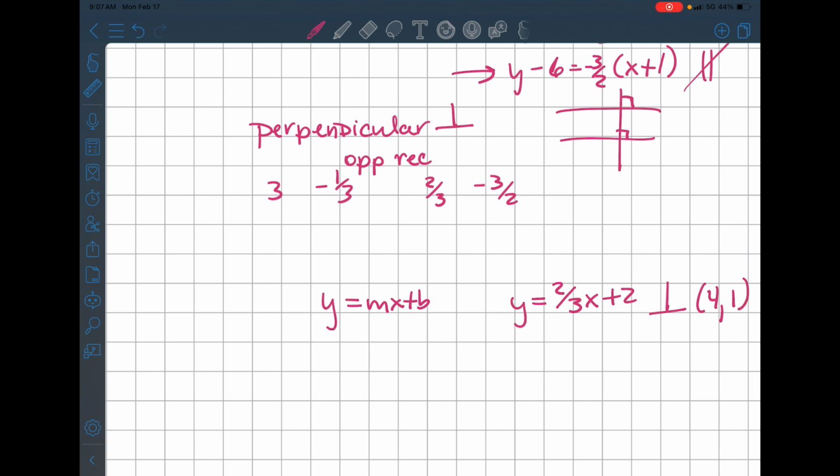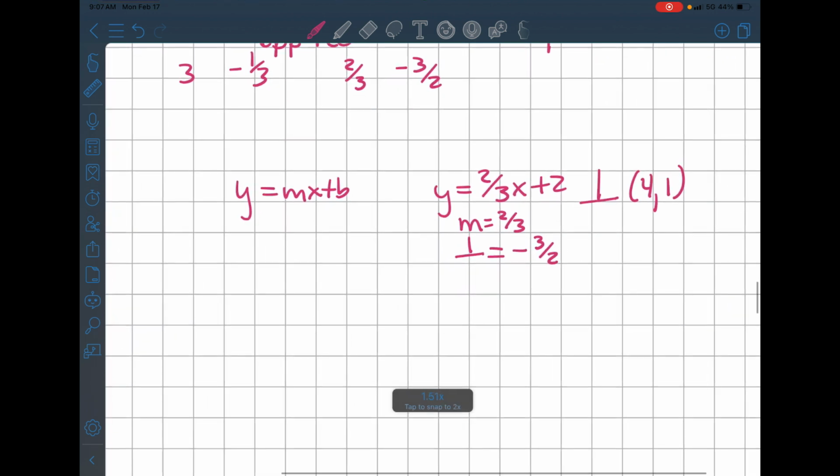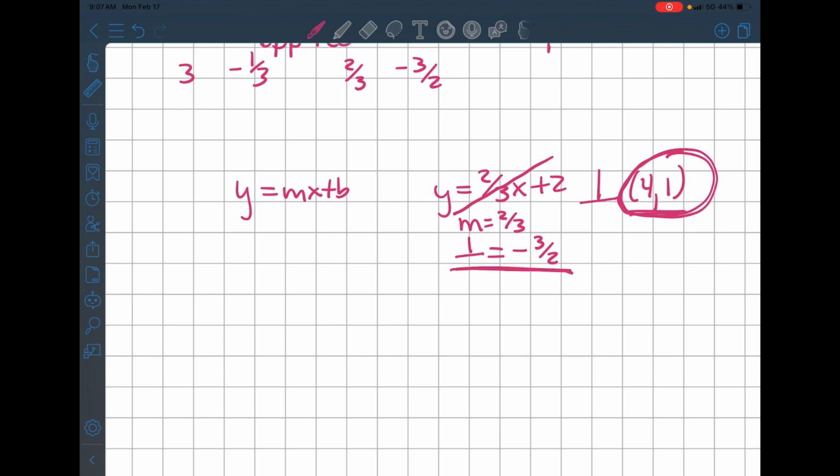All right, so first of all, what is my slope of this? We have 2/3, so we want the perpendicular slope, which equals -3/2. All right, and we're going to use this point. We are done with this equation. Remember, we use it and we throw it away. We use it for our slope. We're going to throw it away. It has nothing to do with our point. I see some of you trying to put this 4/1. No, here's the slope we're going to use right here.